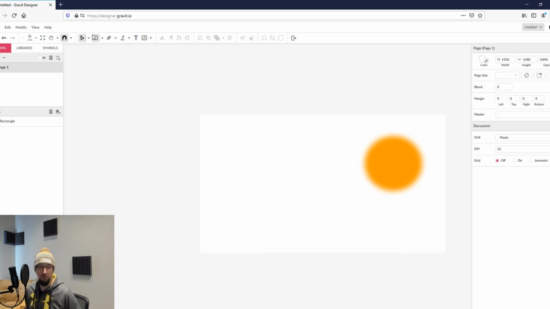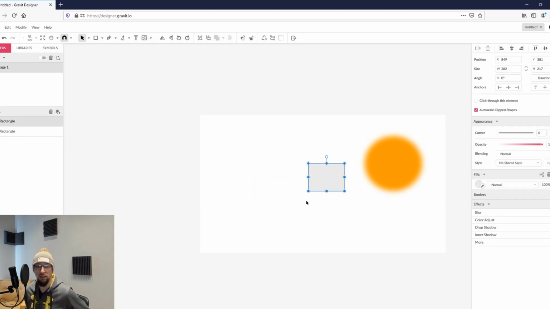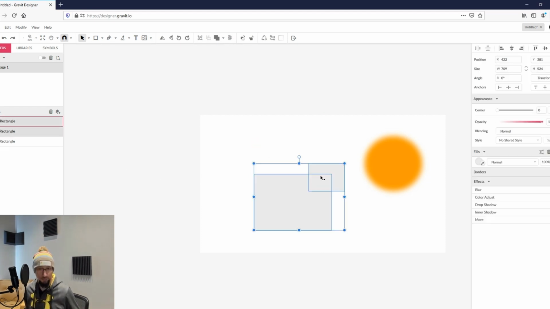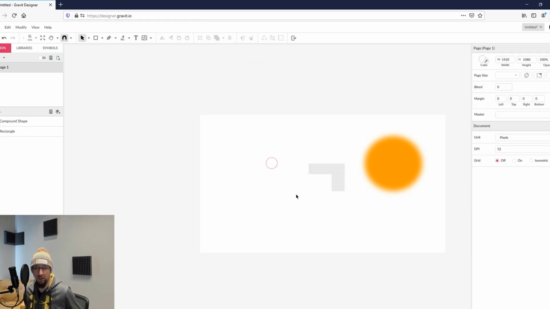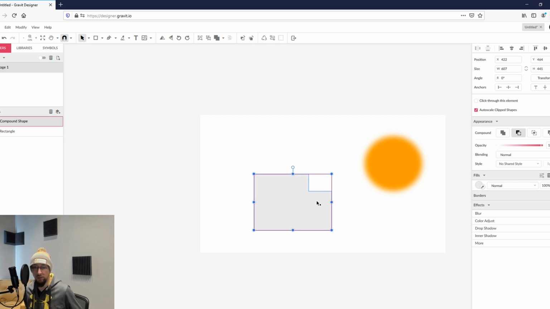There are some clipping tools, so I'm going to create a couple boxes here, and I'm going to drag this box on top of this box. I'm going to select both boxes, and I'm going to come up here and just click stuff and see what happens. So click that. It's sort of clipped only this top part. What I use most often is subtract. So you can see it subtracted this image from that image. If we want it to go the other way around, we can come over here and reverse the order of these two images and click that. And now you'll see that it subtracted the other item from this item.